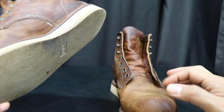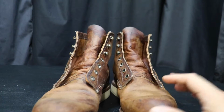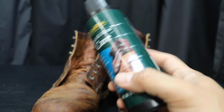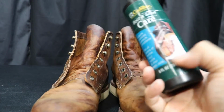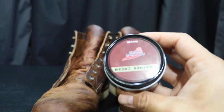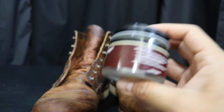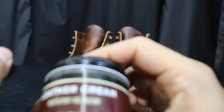So these are done, cleaned. I'll put some conditioner on them after these are dry. I got two different conditioners. Once these are dry, I'll go ahead and use the Cadillac boot and shoe care as the first layer. I like this stuff, and it doesn't discolor the rough and tough. I've been using this on my 1907s. After that, I'll be putting a layer of the Red Wing leather cream, which is a neatsfoot oil blend cream, and this also doesn't discolor the rough and tough color. So I'll be using these two once these are dry.